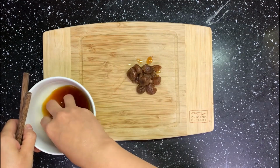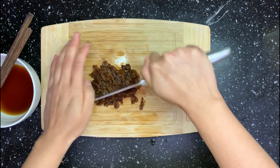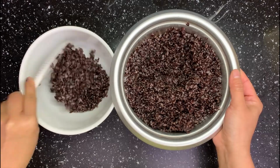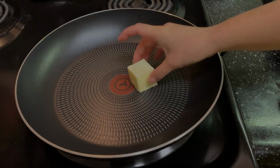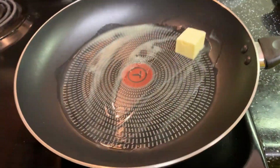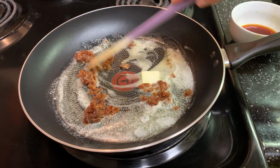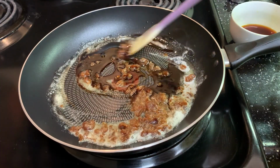It's time to make the dessert. Chop the dragon eye we soaked into some smaller pieces. Get out the black rice we cooked. Take a pan. Add in butter. When the butter is almost melted, add in the chopped dragon eye. Cook a little bit. Then add in molasses and mix well.